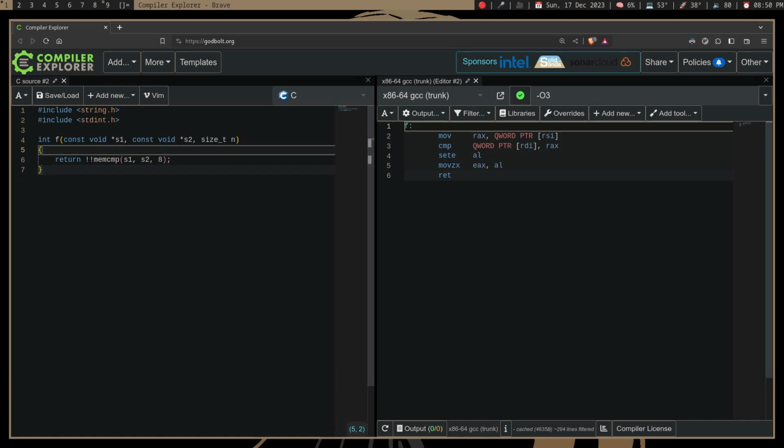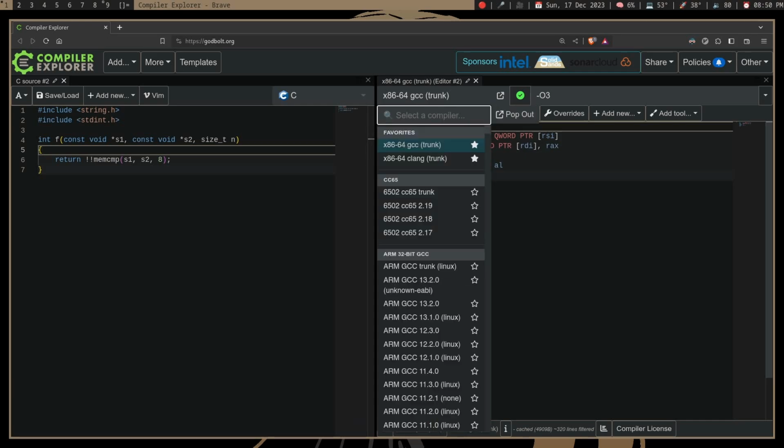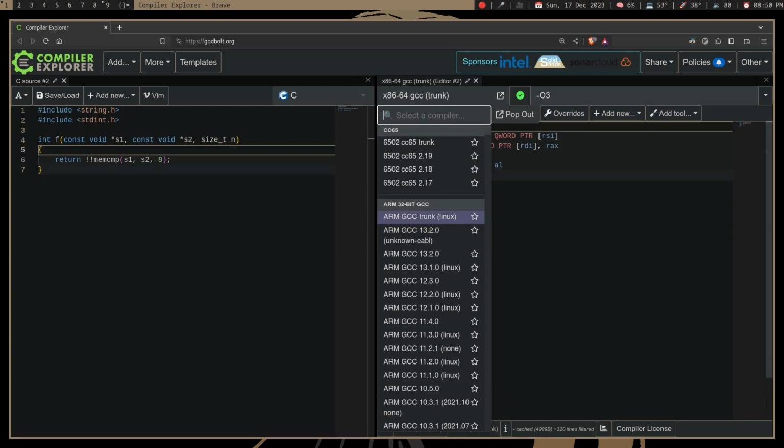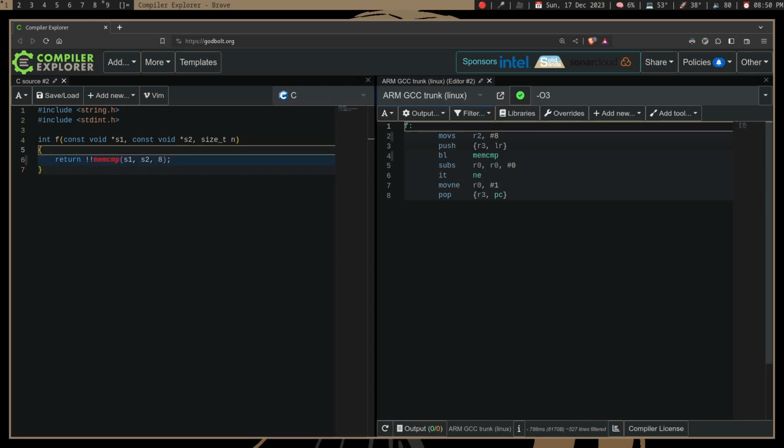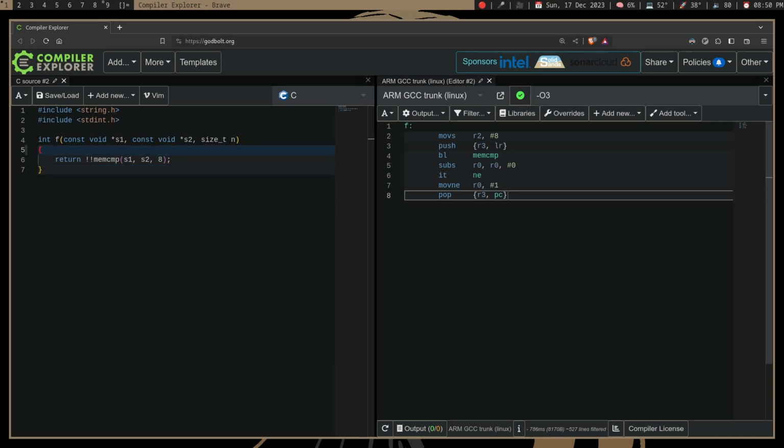So if we go to another architecture, in this case we have x86 64, but if we go to, let's say, ARM, so in this case it's actually calling memcompare, and the reason for that is ARM, unlike x86 64 or other architectures, doesn't allow unaligned access.